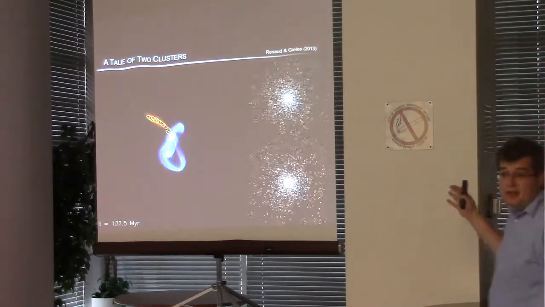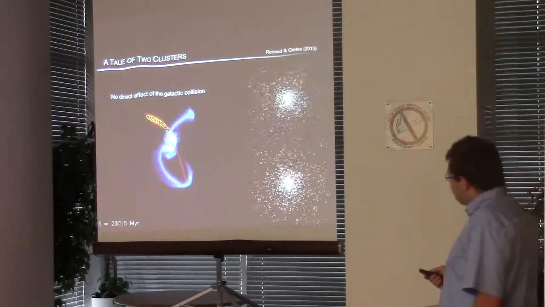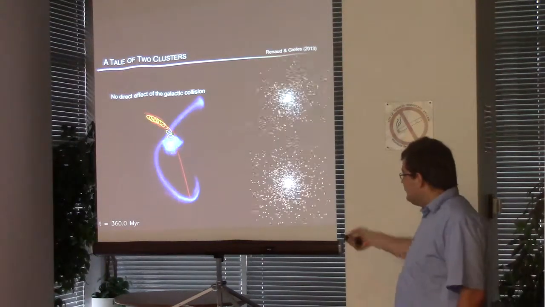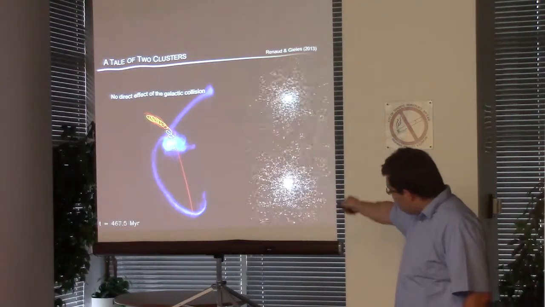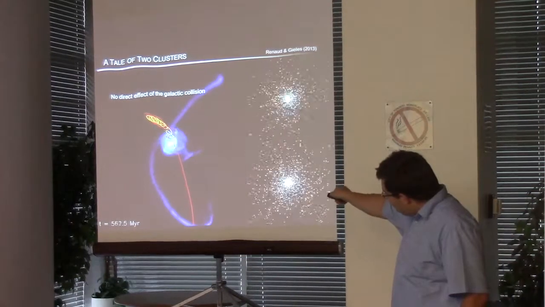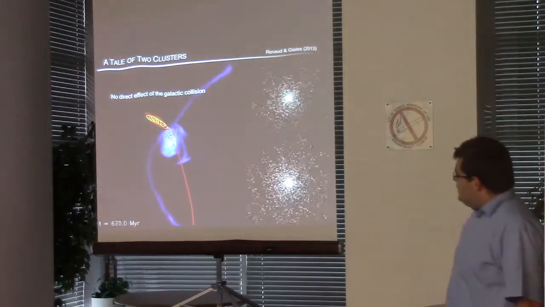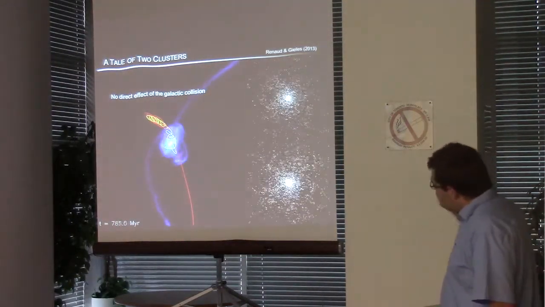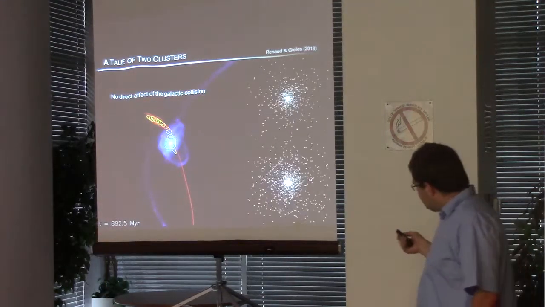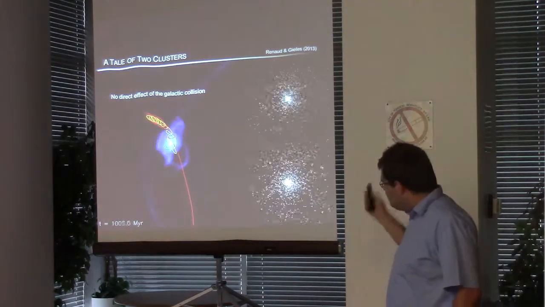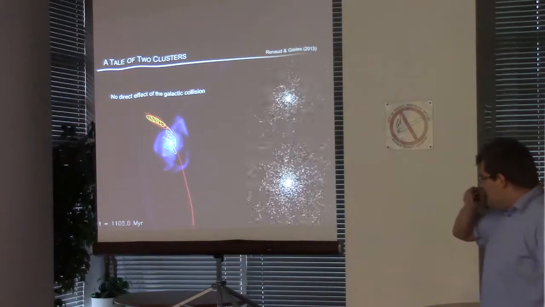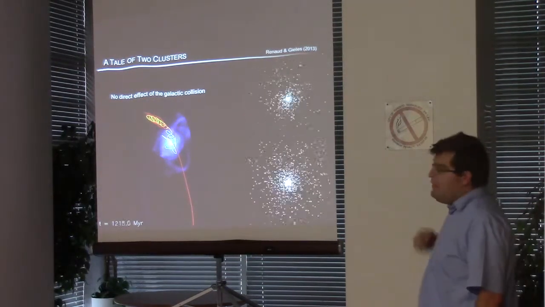So to conclude, I'm showing here the simulation of two star clusters, with a few stars, so that you can see rapidly their evolution. I put them on two orbits, one in yellow, one in red, here on this galaxy, and the other galaxy is coming to build the Antennae galaxies. At the beginning, you cannot really tell the difference between the two clusters. Initially, they are exactly the same, only the orbit is changed.